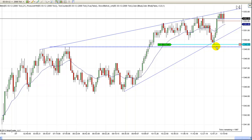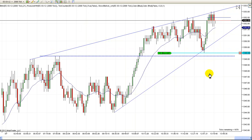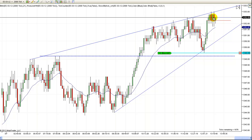But I thought prices would go a tick lower because here is the breakout area. We broke out above this, and generally you'll come back and test it again, but we missed it by a tick, and you can see I had my order there, and I just didn't get filled, and I hate it because that was a quick and easy move back up to the top, and you scalp out 10 contracts right there. That's about 2 points, so that's 20 points I could have picked up on that trade that I missed.